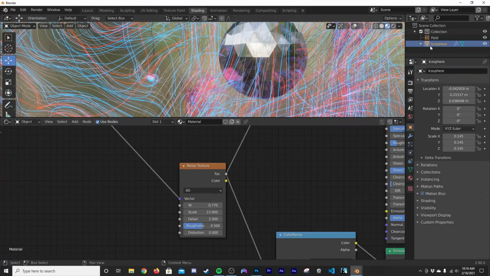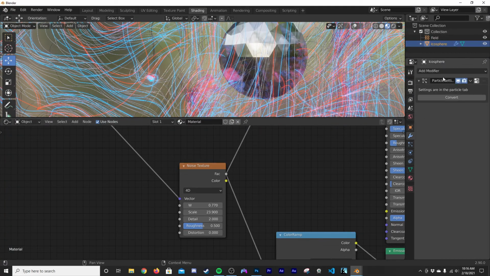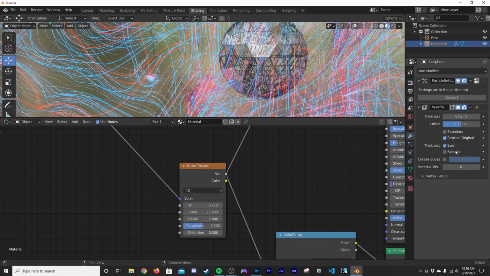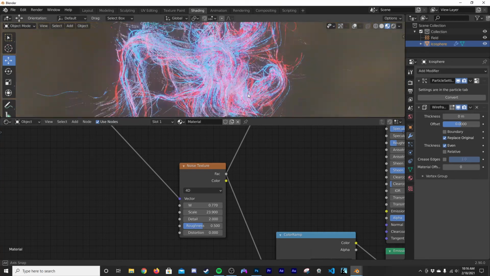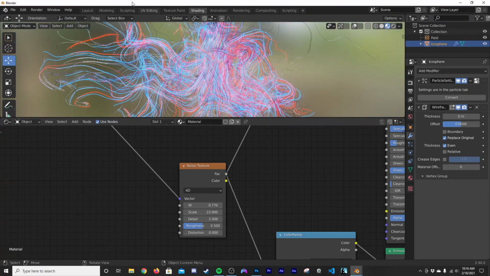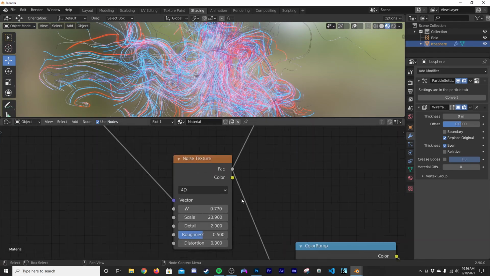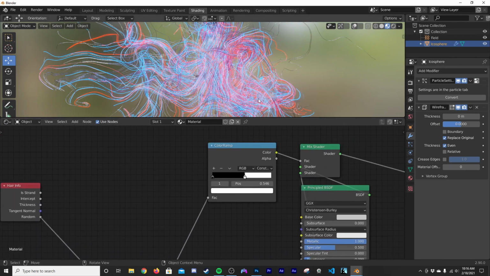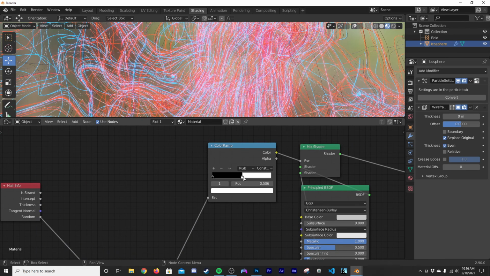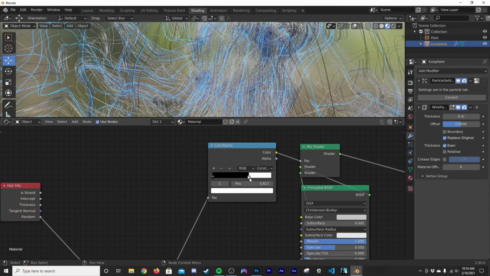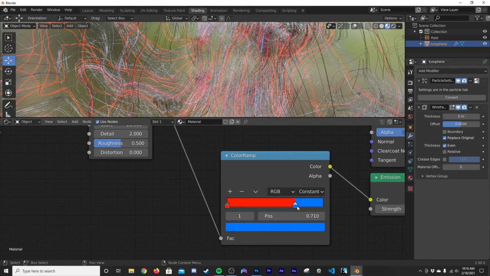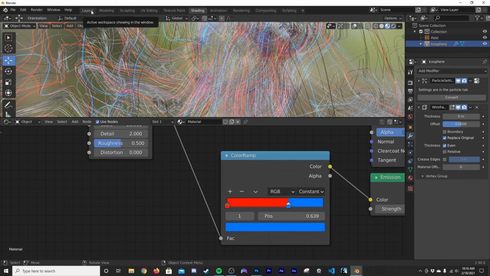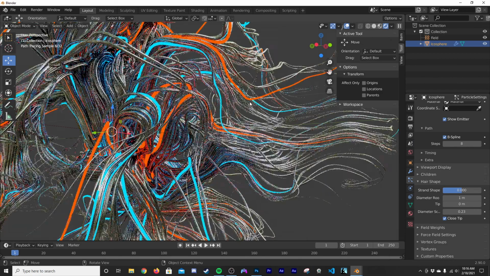I'm going to click on my icosphere here, and just for the heck of it, it is a hacky way to do it, but if you put a wireframe on it and bring it all the way to 0, it makes that guy disappear. So now we have this crazy mess. Let's see how that looks in Cycles. I do want to minimize the amount of glowing wires we see in this scene, so I'm going to bring it down to like this. And then I'm going to bring my color ramp here because there's not enough red particles. We're going to go with that. So now we have blue and red. And we'll go here to layout and see how that looks in the render.